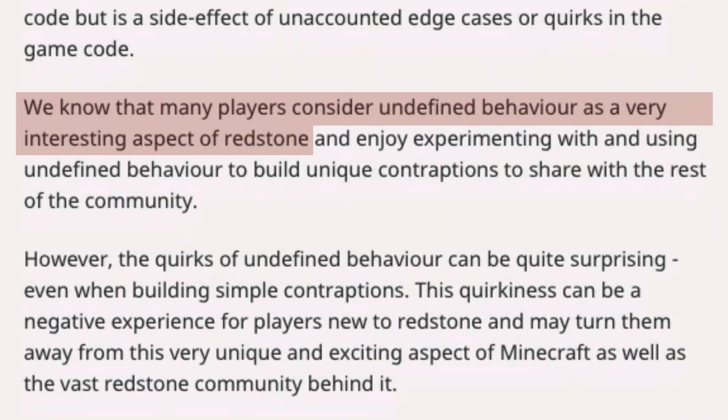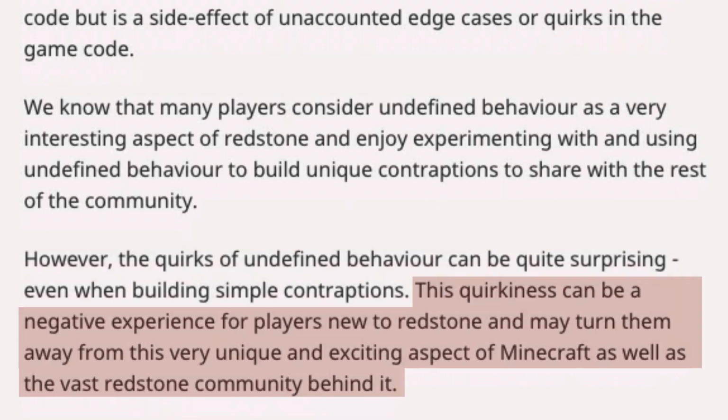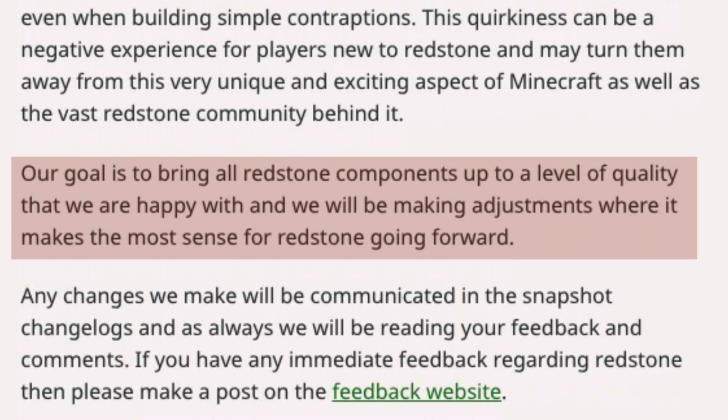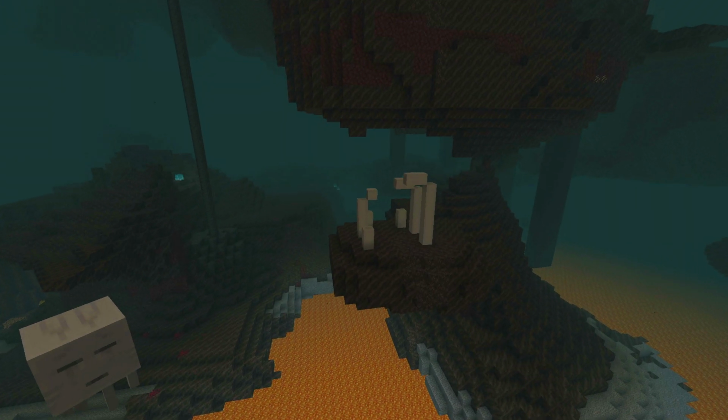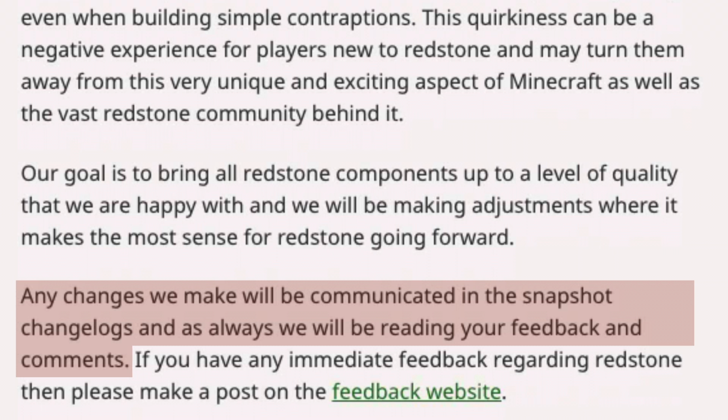We know that many players consider undefined behaviour as a very interesting aspect of redstone. However, the quirks of undefined behaviour can be quite surprising, even when building simple contraptions. This quirkiness can be a negative experience for players new to redstone and may turn them away from this very unique and exciting aspect of Minecraft, as well as the vast redstone community behind it. Our goal is to bring all redstone components up to a level of quality that we are happy with, and we will be making adjustments where it makes the most sense for redstone going forward. Any changes we make will be communicated in the snapshot changelogs, and as always we will be reading your feedback and comments.